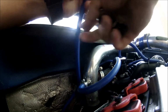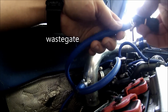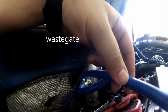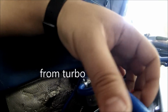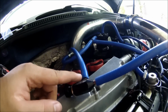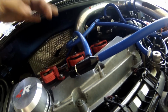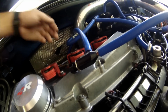Remember, this line right here is going to the wastegate. So it's the pipe from the middle. Just put it like this. Then this one right here is gonna be the one down right here. See, that's the way it goes. This pipe right here goes to the wastegate. Of course, we don't need all this hose. This part right here goes to the wastegate. This one right here goes to the turbo line.